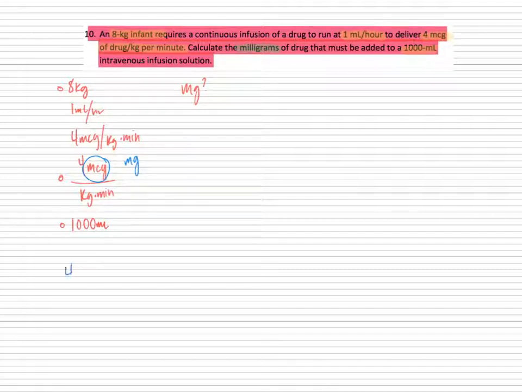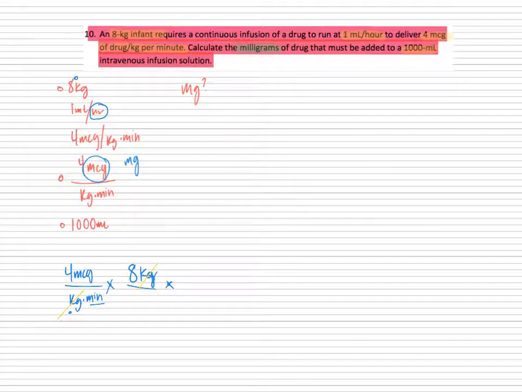So what we're going to start with is 4 micrograms over kilograms per minute. What we can do first is either focus on converting the minutes to hours, which is another version of our problem here in the continuous rate of 1 milliliter per hour, or we can focus on the kilograms, the infant size. So we'll start with the kilograms and multiply by 8 kilograms, which is the weight of the child. Once we do that, we cancel out the kilogram value here. And since 8 doesn't have a denominator, we're just going to keep it like that and move forward.